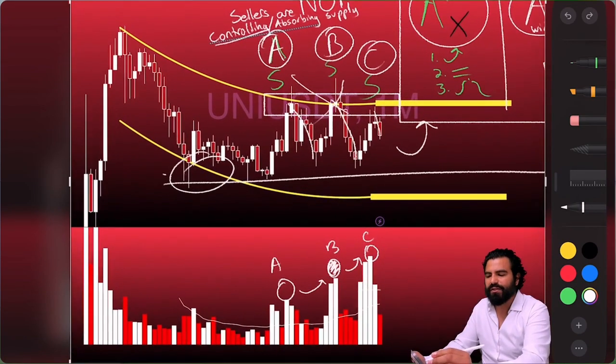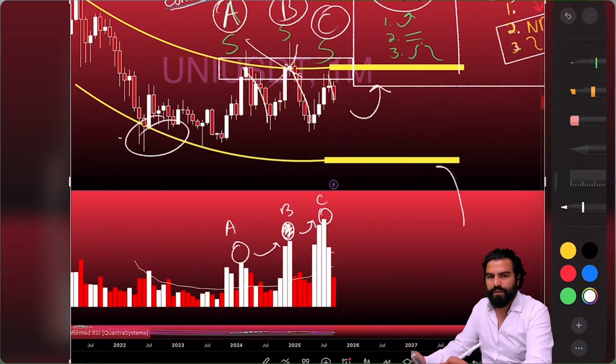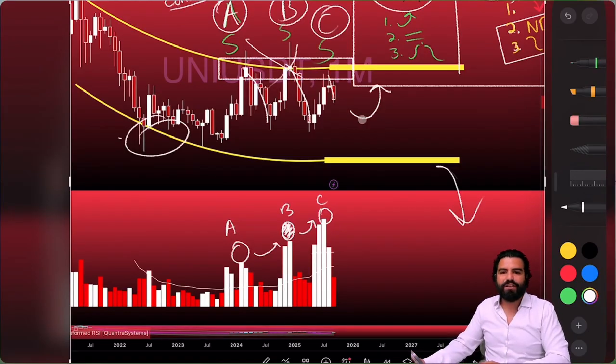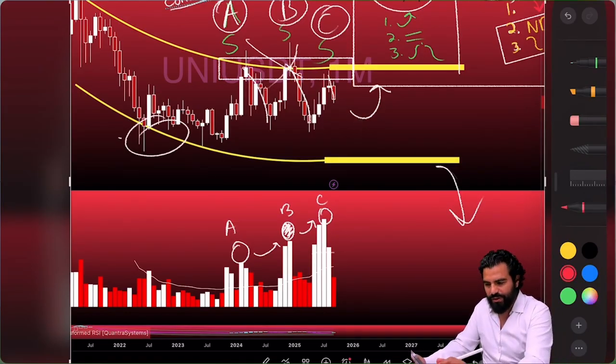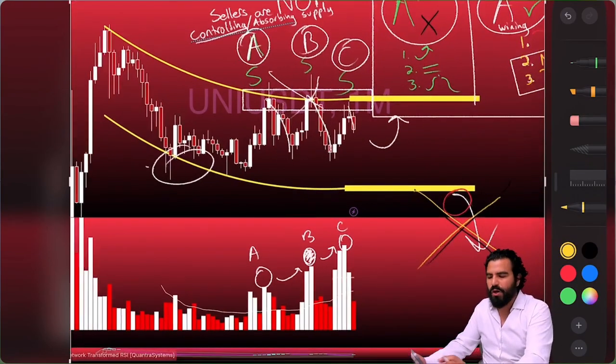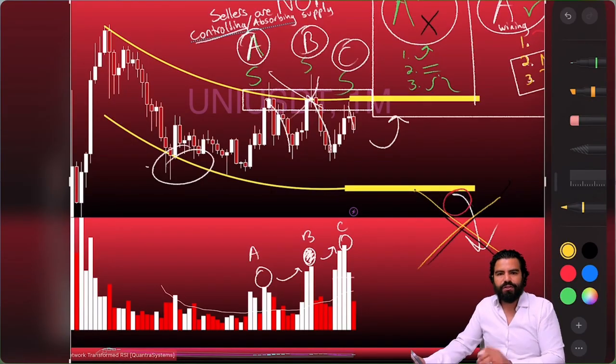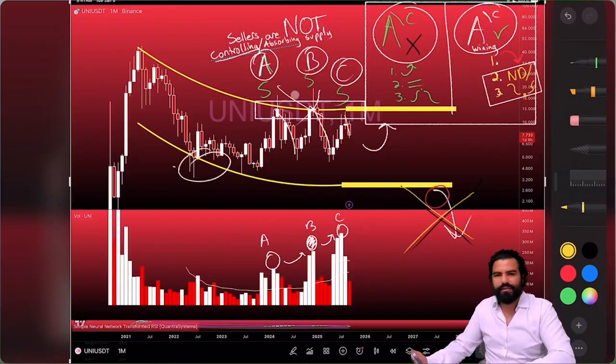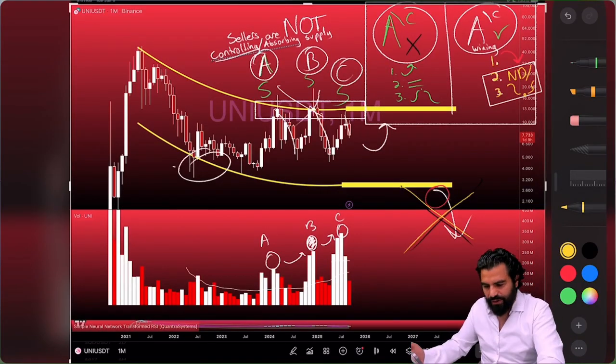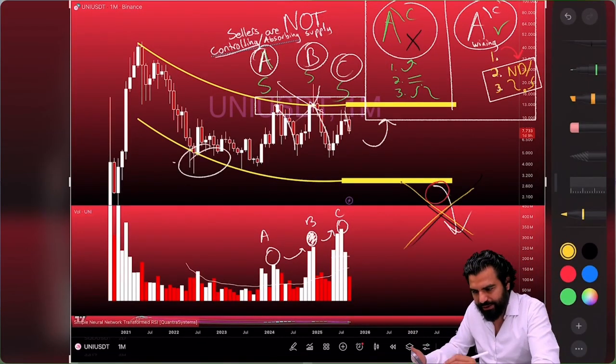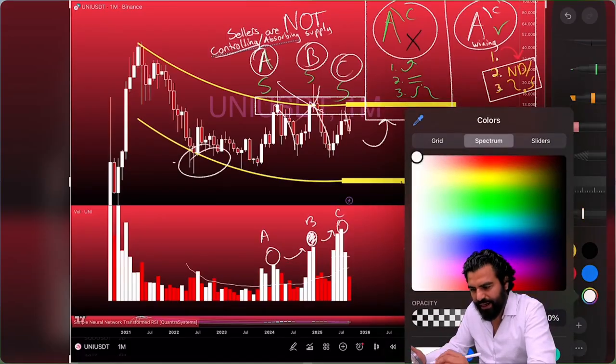We're not looking for this to crash. We're seeing lots of profit takers, but we're not looking for that scenario. I'm not looking for lower price. We need, therefore, a reason to find a support, and then we're going to challenge again because the sellers are not winning. So therefore, we're going to put our star here.